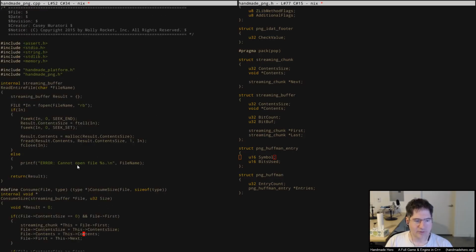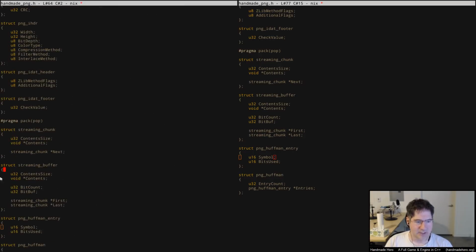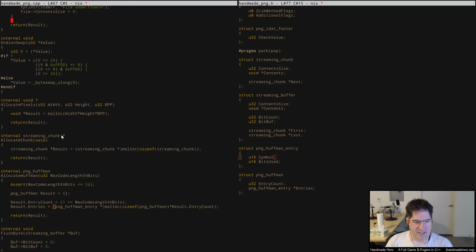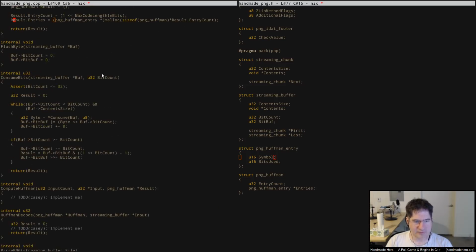And if you remember correctly, what we've got here in the streaming buffer is a bit buff and a bit count. So what I want to do there is make sure that I can peek the bits, and so I can always just look at them without consuming them yet, right?